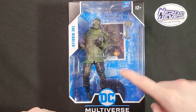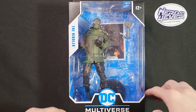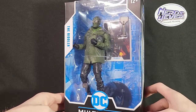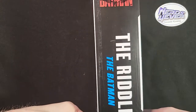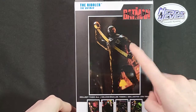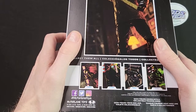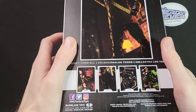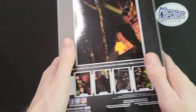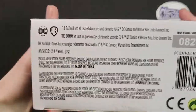Again, this figure is looking really good. You can see that, of course, they've got the stand in the background and also the card in the back showing that he's got his duct tape ready to create a riddle for good old Batman. Here's the side view of the box. Not too much going on. And the back view of the box. Again, we've got his card. We've got Catwoman. We've got Professor Gordon. Is it? No, that's Penguin. I don't know why I keep thinking it's Professor Gordon. Maybe the stash. The Penguin, Batman, and then the Bat Cycle. And then the other side of the box and the top of the box. Not too much going on. The bottom of the box. If you guys are needing to see any of that information, there you go.